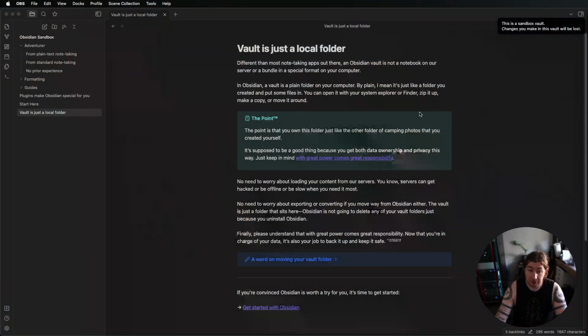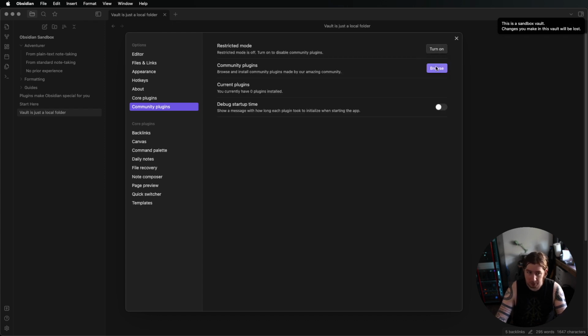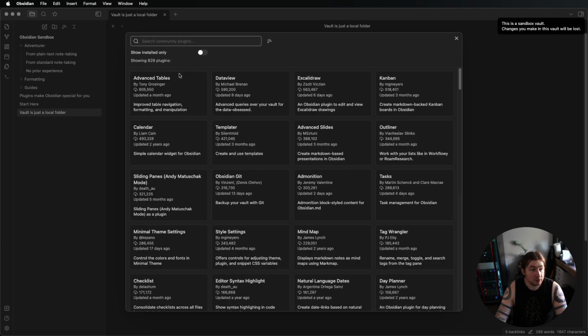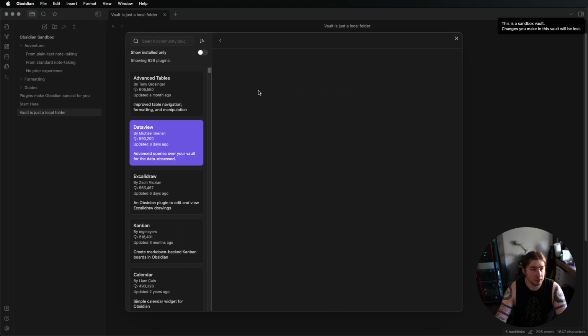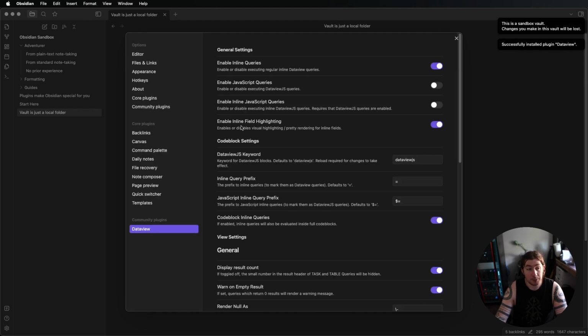All right. Jumping right in, I have the template demo vault. This is the standard out of the box. Everyone has this demo vault for just playing with new stuff. How do we get Dataview? Because it is a community plugin. It's not a core plugin. I'm going to go to the settings, the little gear in the bottom left. I'm going to go to community plugins, turn them on because we need to have them on to use them. Browse, and it's going to be number 2 right here or thereabouts. I mean, it's really popular. So Dataview, install, and it will install Dataview. We're going to enable it, and let's check out the options.